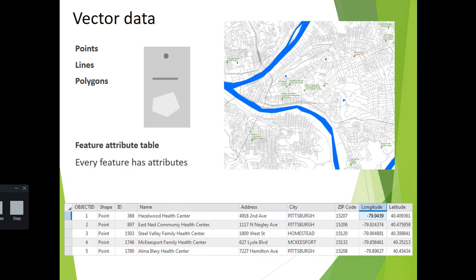Lines, easy. Most common form we have usually is a street or street segment, or a path. If you draw a bike path or pedestrian path, let's say we do digitizing, which is drawing literally lines on your computer screen to create those objects. We're doing bike paths or pedestrian paths on campus as an example. That is a line. And polygons, parcels and building footprints. Easiest thing to think of in terms of real estate and planning world. The cool thing is, depending on how we construct this, we can blow them up into 3D.